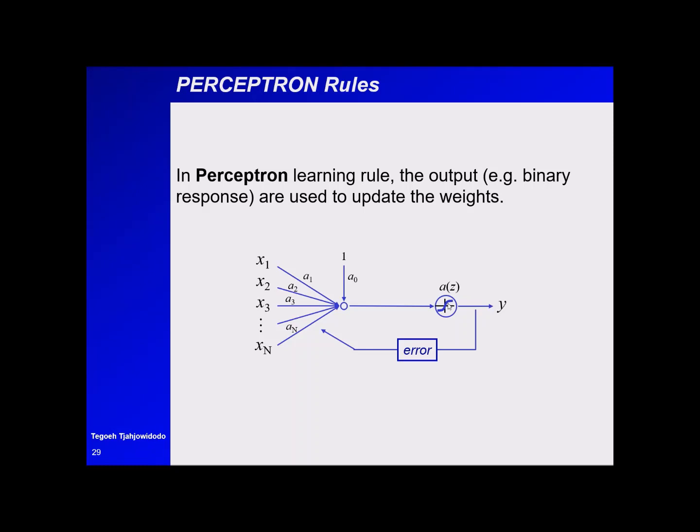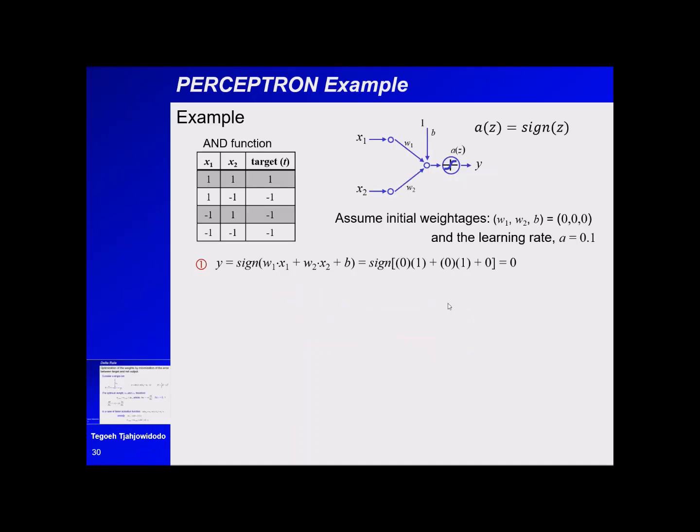So what do I mean by that? Let's take a look at the example here. I will use the same example, an analogic function. I will use the same network here to capture this analogic function. For simplicity now, let's just consider the nonlinear activation function as a signum function.